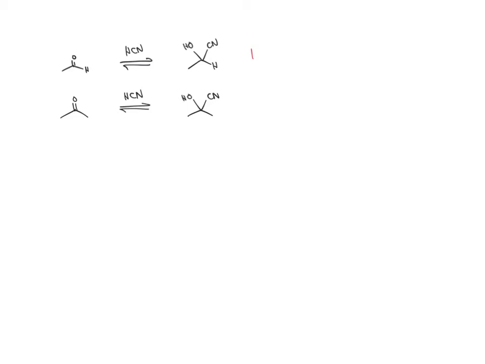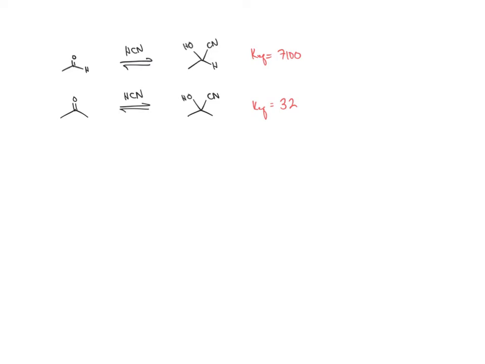So the KEQ for this is 7100 for the case of the aldehyde, and the KEQ for the ketone is 32. And so remember that KEQ is products over reactants. So what we're saying here is in both cases, under these conditions, the product is favored, but the product is favored more in the case of the aldehyde. So why is there this difference? Why is there such a difference?